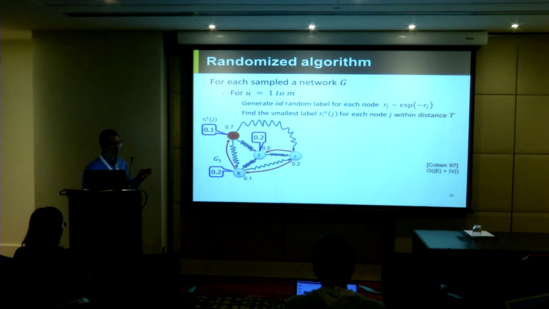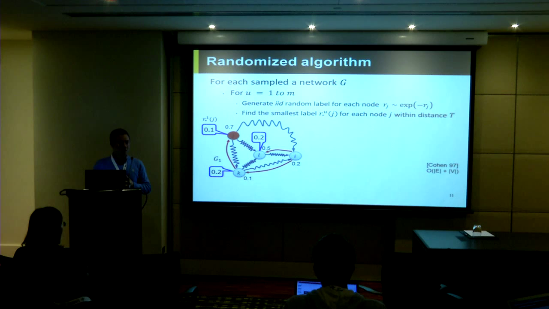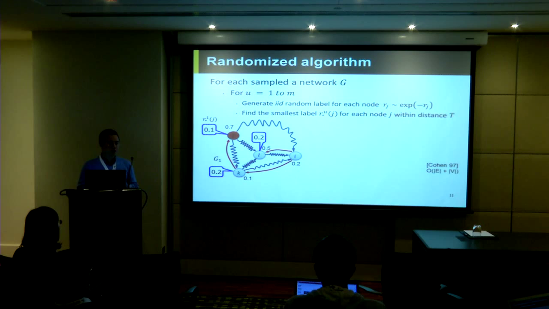So essentially, you can carry out this algorithm using something like a breadth first search, but reversing the order of the edges. You start with the node with the smallest random number. For instance, in this case, 0.1. You traverse in the backward direction of the edge. If you can reach a node within distance t, then you record that random number in the node. Okay. Once you finish the smallest random number, you move to the second smallest random number and do this traversal. Okay. So in the end, for each node, you're going to record a random number. It's the smallest random number it can reach within distance t.